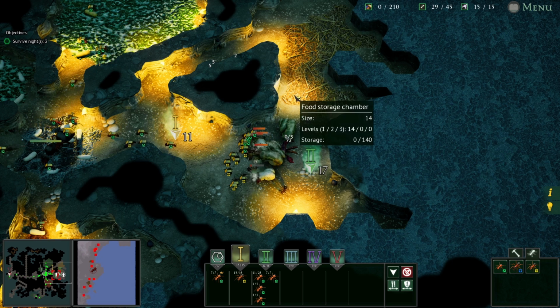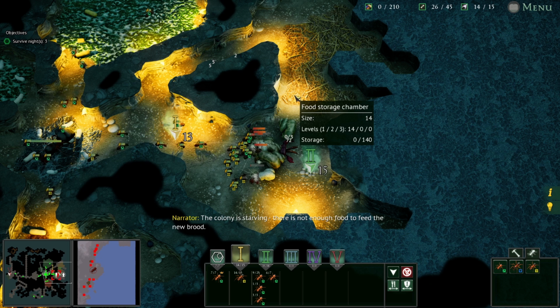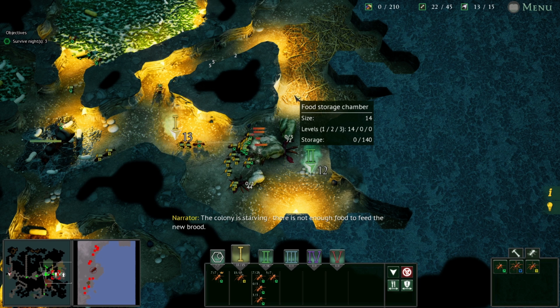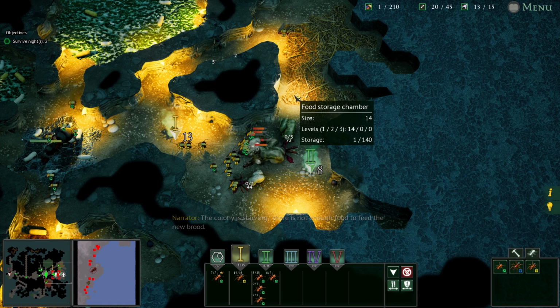I may have done terribly at this. The colony is starving. There's not enough food to feed the new brood. I think I have done terribly at this. Okay, bad start. Bad start. We'll just wait for it to all fall apart, which I think it might do.